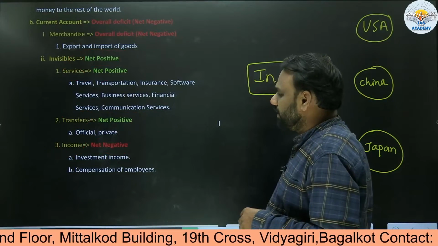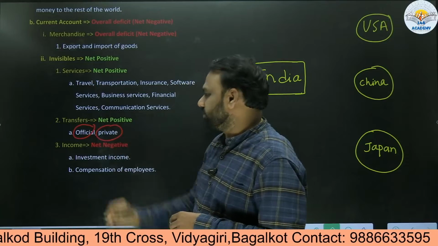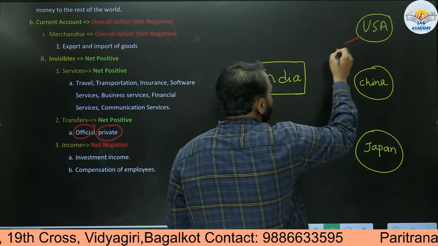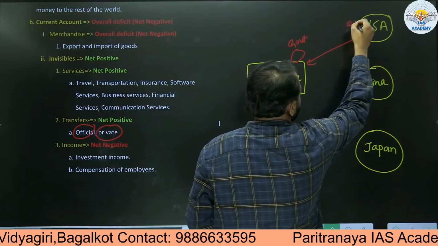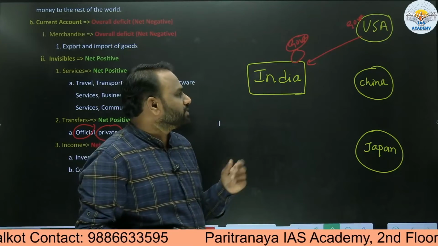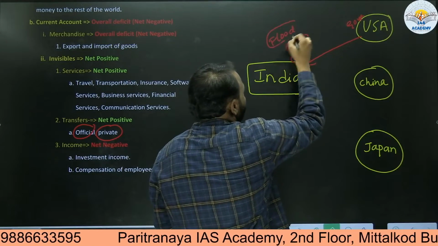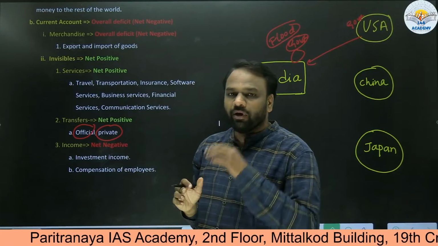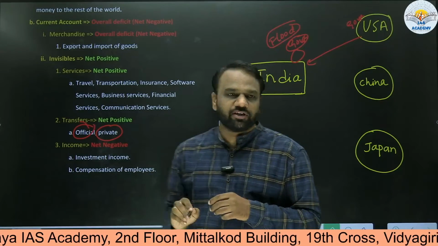What are transfers? When it comes to transfers, there are official transfers and private transfers. First we shall understand official transfers. Let us assume the USA government has sent some money to the Indian government, say to handle situations like floods, as relief in the form of money. When this money is sent from the USA government to the Indian government, it comes under official transfer.